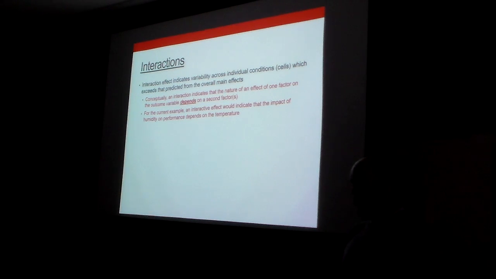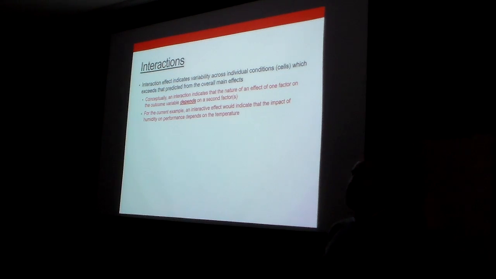From a conceptual standpoint, anytime someone says there's an interaction of A and B, what does that mean? By definition, it means the effect of factor A on the outcome is dependent on factor B. You don't have to know anything else about what people are studying. If there's an interaction, you say the effect of X on Y is dependent on M. Or differences across groups in this factor depend on which level of the other factor we're talking about. So these are dependent. These are where we start to see those conditional effects.